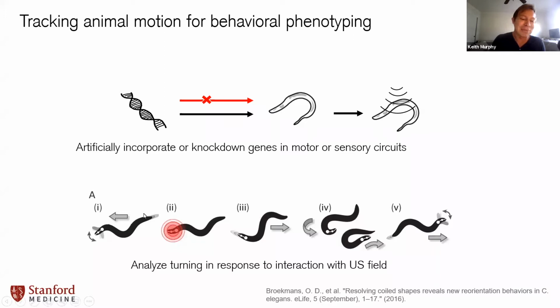So one way that you might do that is by tracking an animal's motion through space and having a small ultrasound field. And if the animal bumps into that ultrasound field and changes direction with statistical significance, then you may conclude that the animal has noticed or felt the ultrasound in response. And of course, you have to do this many times because these animals will randomly turn around on their own occasionally. And that's where statistics come in.